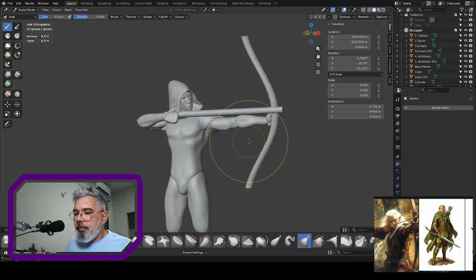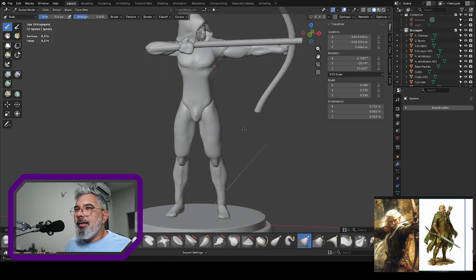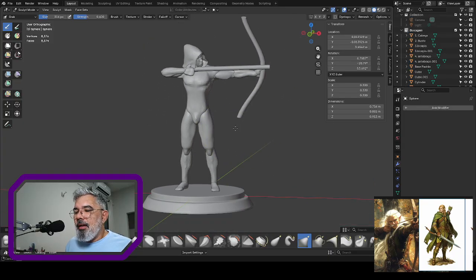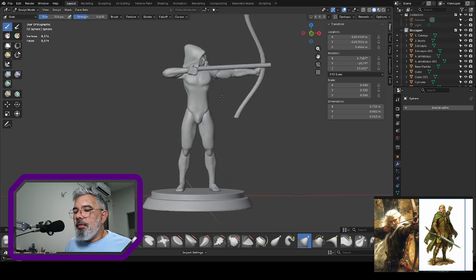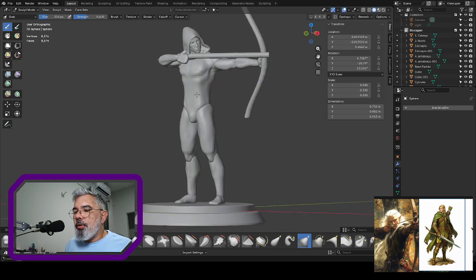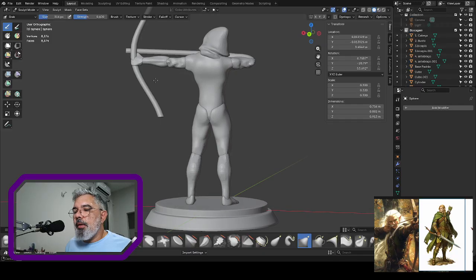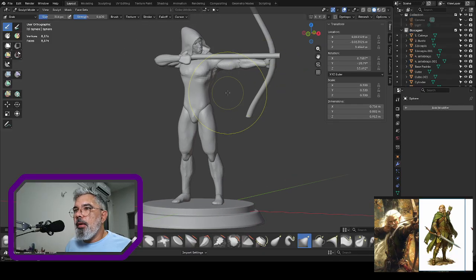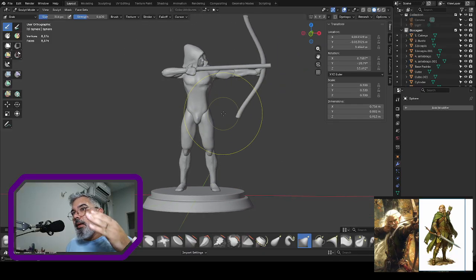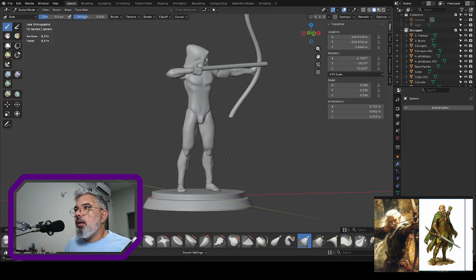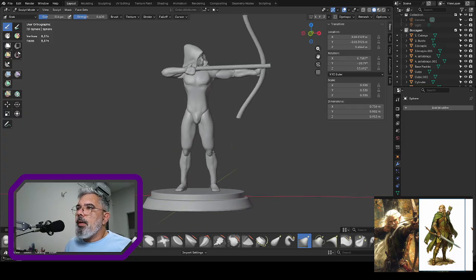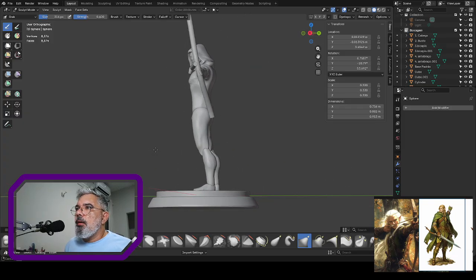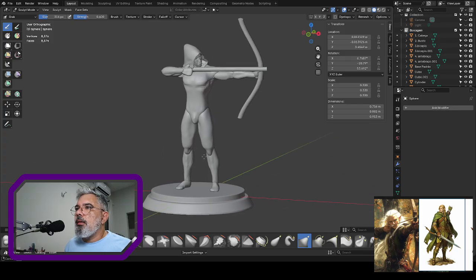For now, it's a very weird model. You don't have the exact proportions on the body. We're going to fix that, of course, but this is just a sketch of the pose. I'm going to change the leg position, of course, to make it more realistic, but it's not too bad.